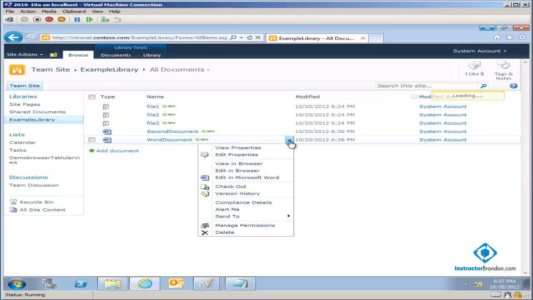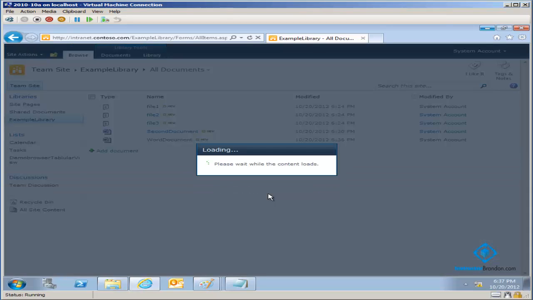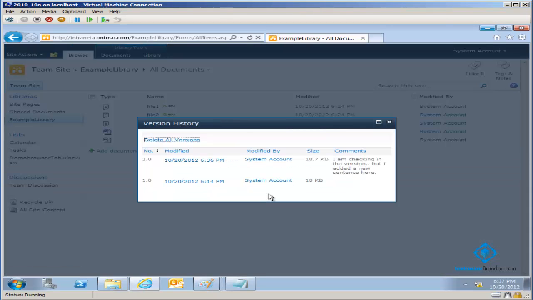I'm going to move this over and click on the ECB menu. And then notice over here that there's something called version history. Let me click on that. Look at that. Because I turned on major versions only, it goes 1, 2, 3, each and every one, essentially incrementing by 1. Had I had minor, it would have been going 1.1, 1.2, 1.3. But what I want you to see is look at the comments. Look at who it was modified by, me. Look at the actual version number over here. And then you can even see the time.